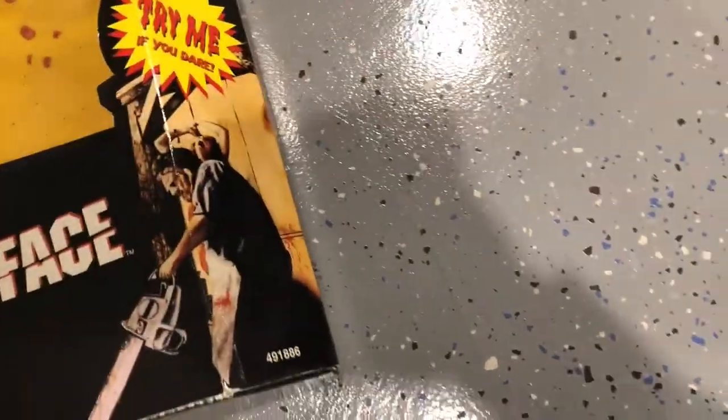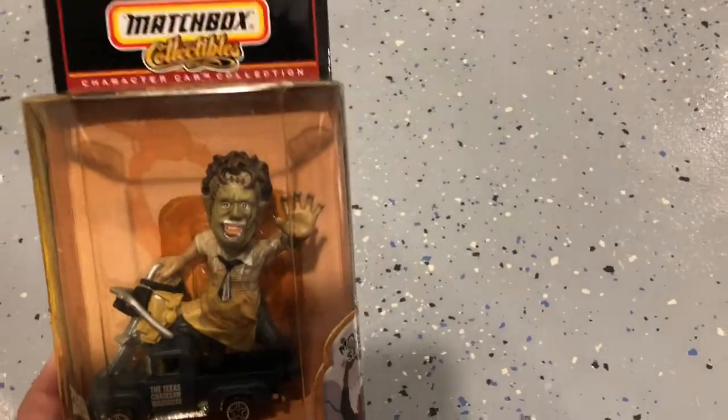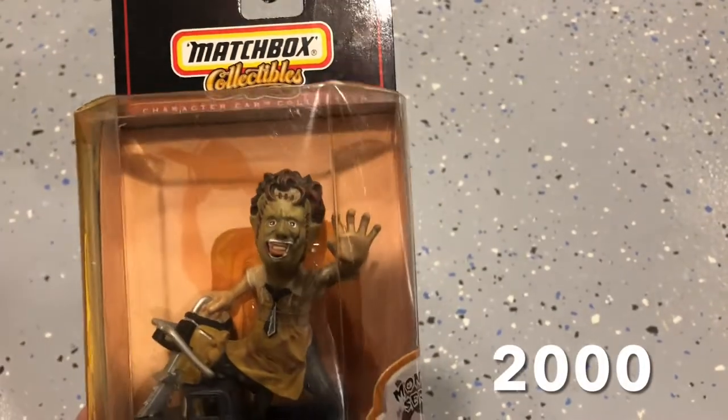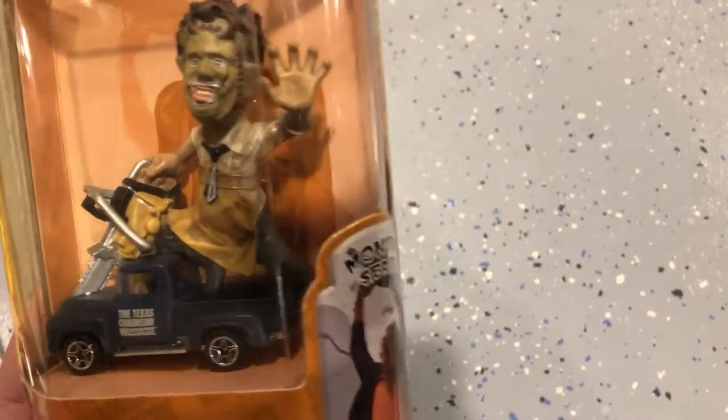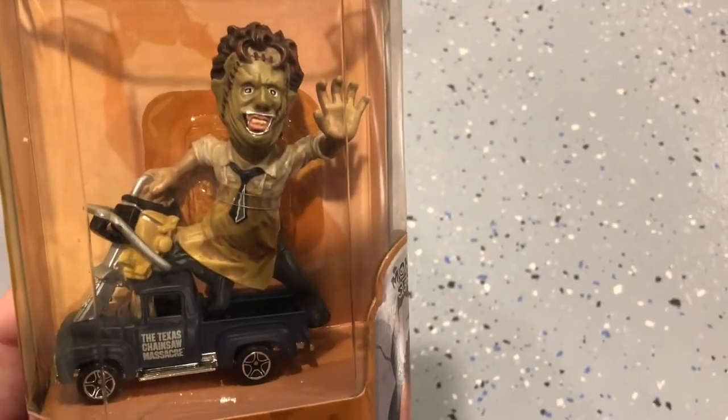And then we'll get into a little bit of diecast. I do have all the diecast. So here we have from Matchbox. How crazy is it that they made a Leatherface? I don't know what version this is. So obviously that's how he looked in part one.